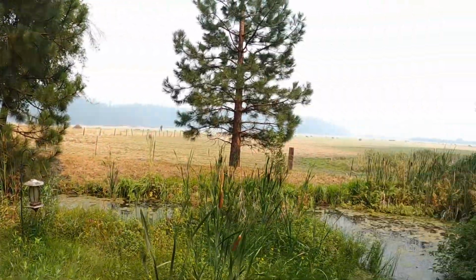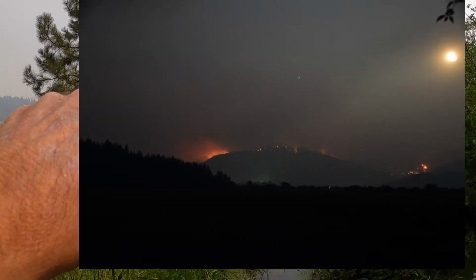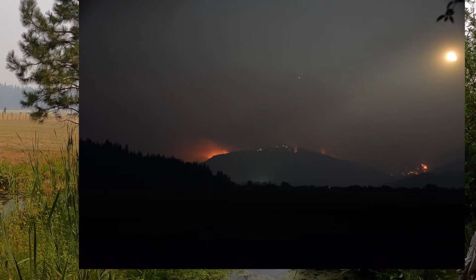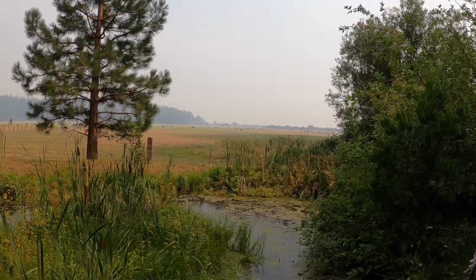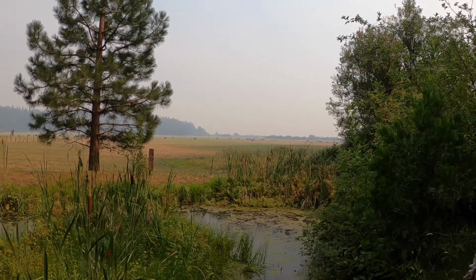Unfortunately, the fire has progressed. Last night you could see fire just to the north of Mount Jura, right across the valley, which you cannot see right now because it's too smoky. Right across the mountain right over in there is Mount Jura. The fire was up in that area at the top of the ridge last night, and you could see a glow. You could see the Mount Jura silhouette, and that was all you could see. So fire was moving that direction.